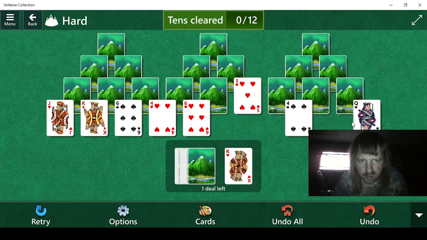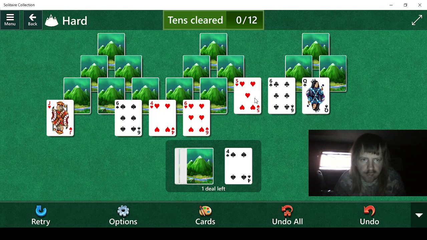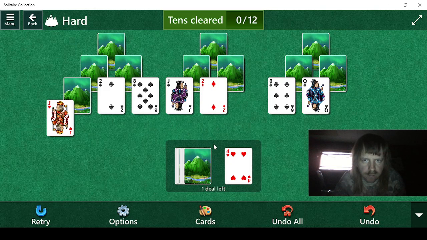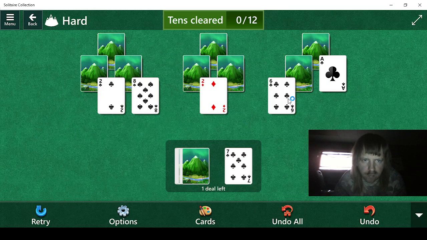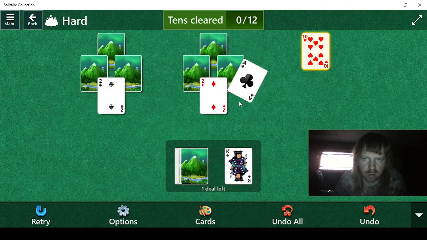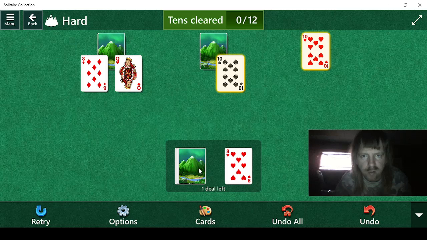3, 2, ace, king, queen, king. I did like that move. 4, 5, 4, 5, 6. 7, 6. Okay, all those do are lead to twos, I guess. 5, 4. 10, jack, queen, jack, queen. Let's do 8 on this one. 7, 6. I guess it didn't matter. Wait. 7, 6, 7, 8, 9. Okay, I'm doing the same thing over again, I think.